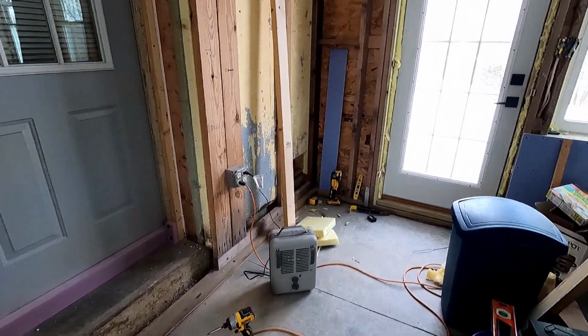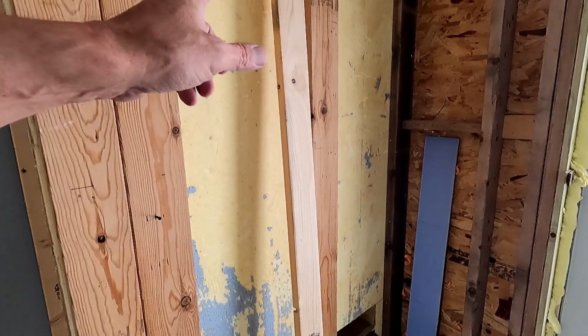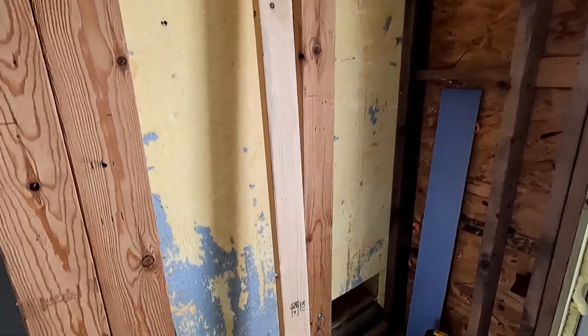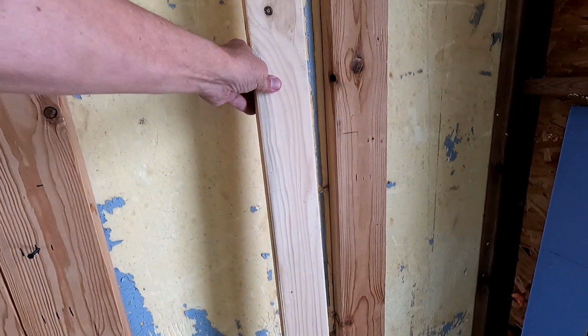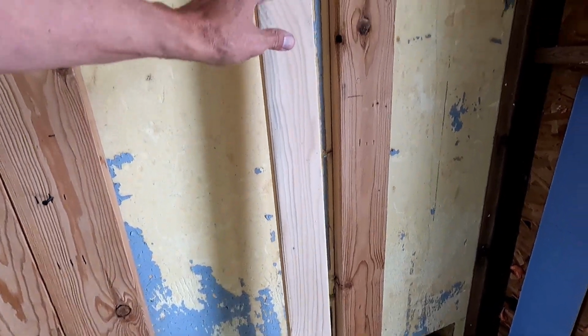Okay, I have my wood delivered. I cut this one a bazillionth long. This has to be a real nice tight fit, so I'm gonna have to go back and forth. I should be able to get it on the first try. It looks like it's almost exactly correct.